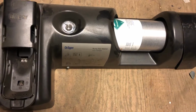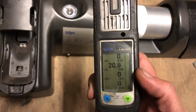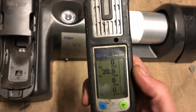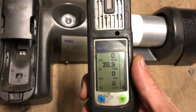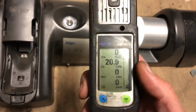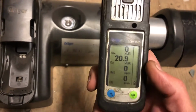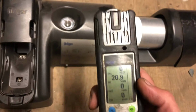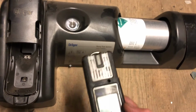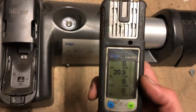Okay, first off, before you perform the bump test, what you want to do is make sure that your Exam 2500, your air monitor, is warmed up. So you've turned it on, you let it warm up, make sure there's no exclamation marks up here. So it's all warmed up. But before you ever perform a bump test, you always want to do a fresh air cal. You always do a fresh air cal before you're doing anything, before you do a bump test or before you're going to do a calibration reset or something on the bump test station.